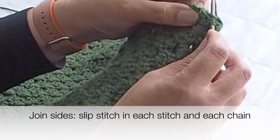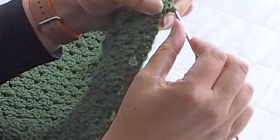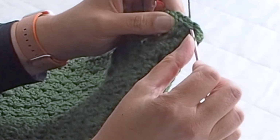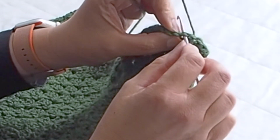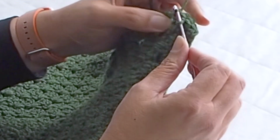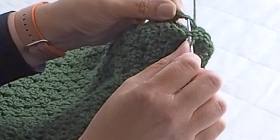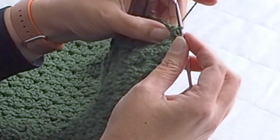Now insert the hook in the first double crochet. You see there are 1, 2, 3 double crochet, which is the first part of the corner, and insert the hook into the first stitch on the one side and on the opposite side and make a slip stitch. Insert the hook into the second double crochet and make a slip stitch, and insert the hook in the third double crochet and make a slip stitch. Now there is chain 1 space, so insert the hook in a chain 1 space on one side and on the opposite side and make a slip stitch.